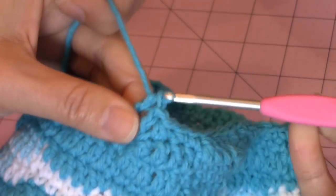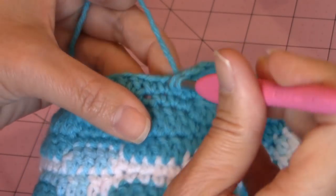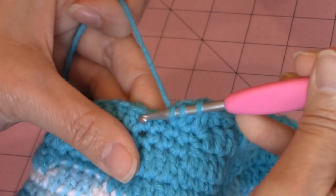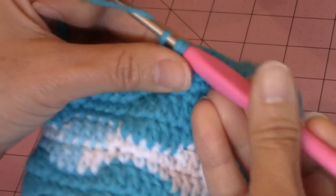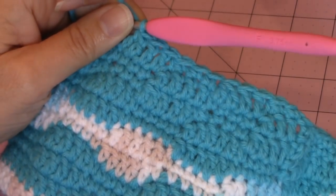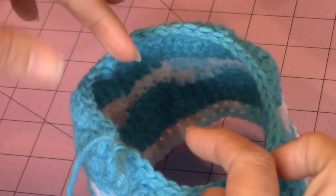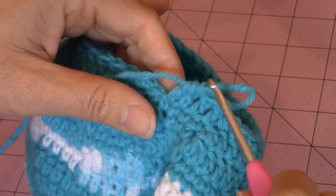And then I'm going to double crochet two stitches together. So go ahead, keep repeating this pattern all the way around back to the beginning, and then come back. Okay, so I'm back to the beginning, and you should have a total of 42 stitches for that last decrease round. And now we're going to make a slip stitch.